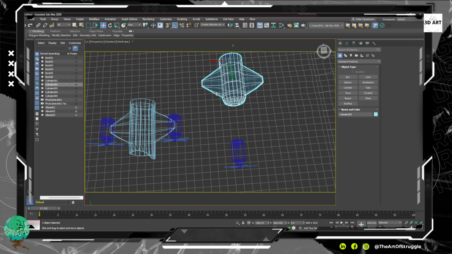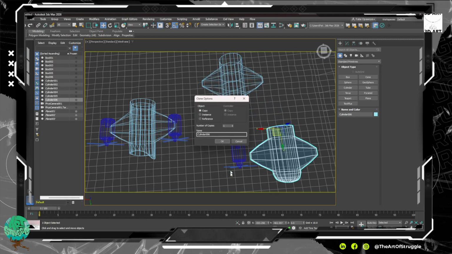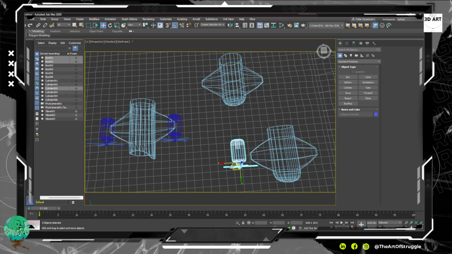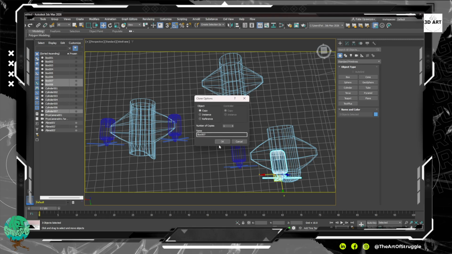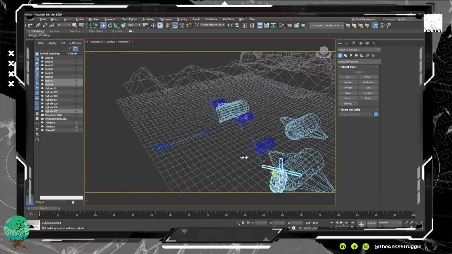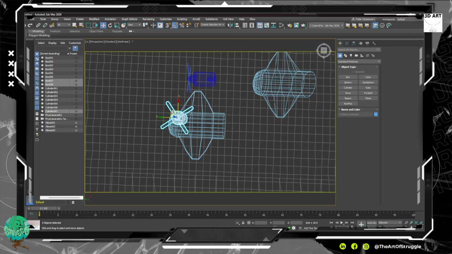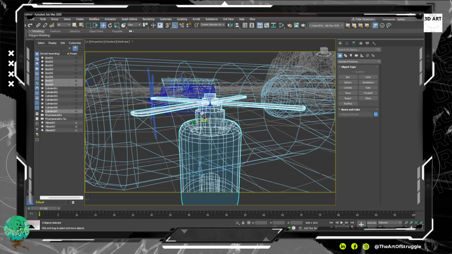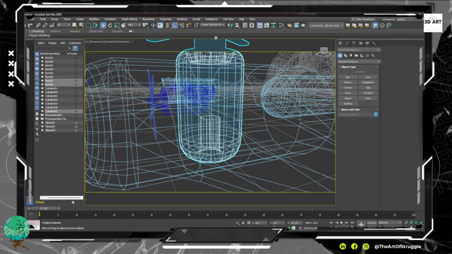That's how simple I'm gonna make it. I'm just gonna grab this guy, make a copy, then grab this guy, shift drag, make a copy as well. E, rotate it about 90 degrees, and then place it right on top like so.